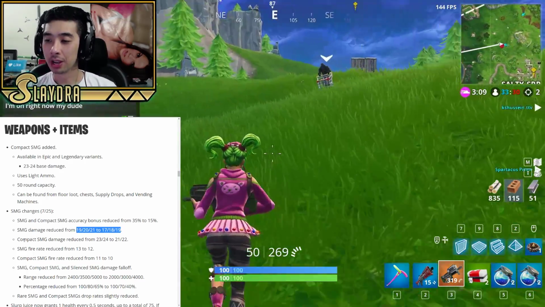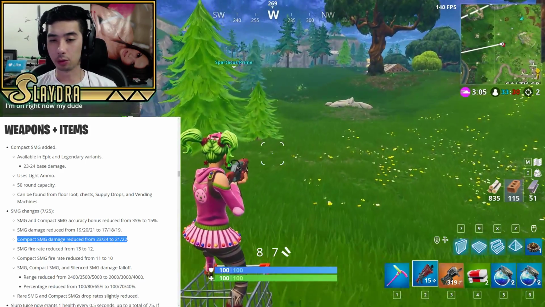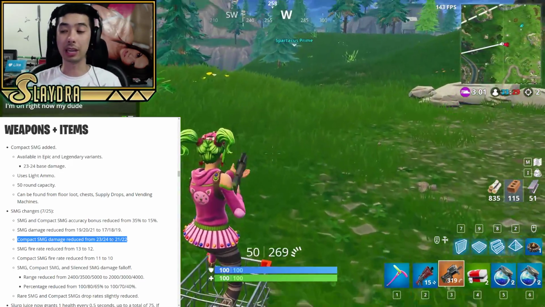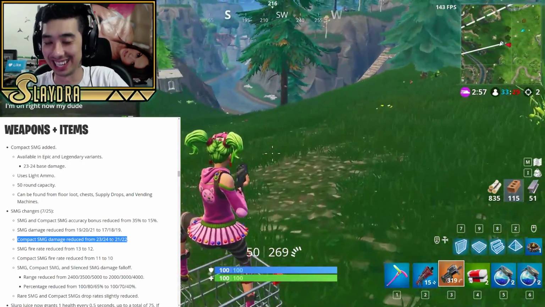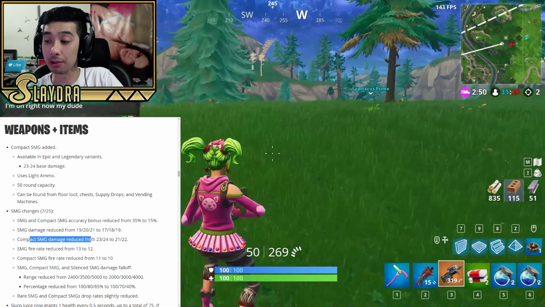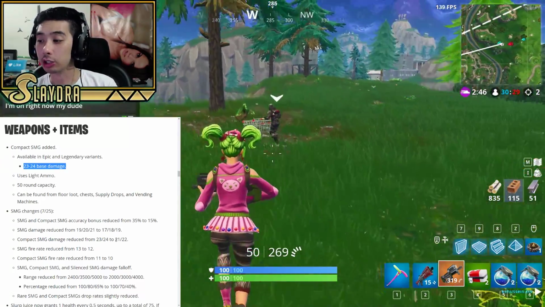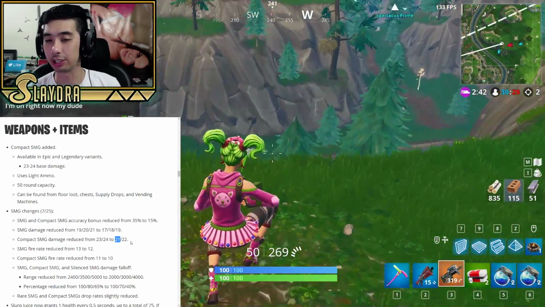So anyways, the new Compact SMG, which is the new gun that we have right now, that everyone's complaining about. Really, I've seen a lot of people complain about it. So it's good that Epic Games is acting really fast on this, and it's already getting nerfed during the first day that it's coming out. But anyways, the SMG fire rate has also been reduced, but the Compact SMG damage has been reduced from 23 and 24, which was when it just came out, to 21 and 22. So they reduced the damage across all of the SMGs by 2.